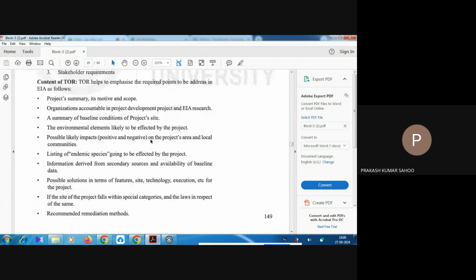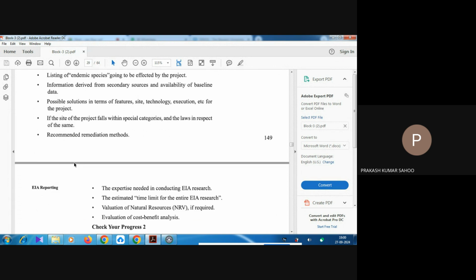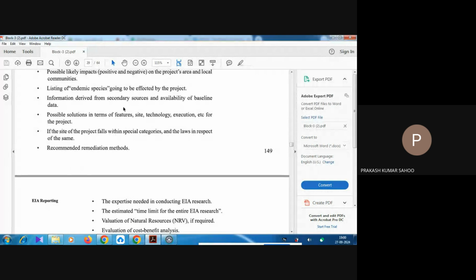What are the contents of TOR? Project summary, organization accountable to the project, summary of the baseline condition, environmental element likely to be affected, possibly likely impact, listing of endemic species, information derived from secondary sources and baseline data, possible solution in terms of feature, site, technology, execution of the project.